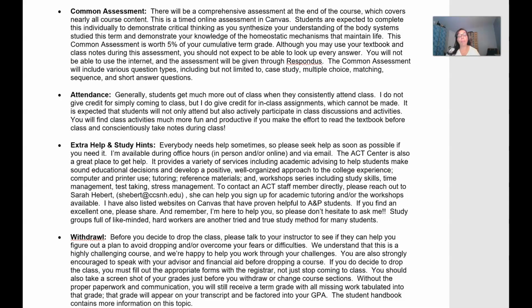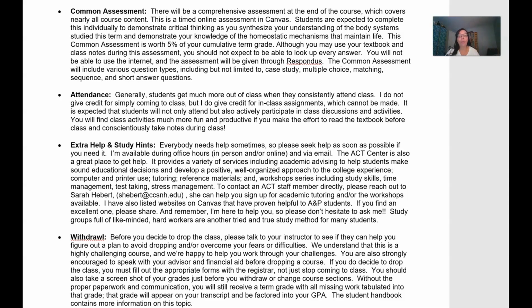So you can read more about the common assessment here, that last cumulative assessment. And I expect that you're going to come to class and you're going to love to be there, right? Because you chose to take the course. I'm going to do the best I can to help you learn the material and have some fun sometimes because it is really interesting and really fun material. I mean, I've dedicated my life to this subject matter, so I, on my honor, it is super, super interesting.